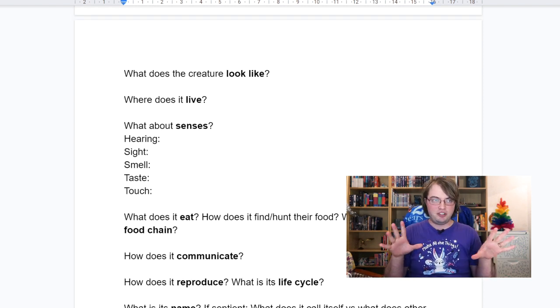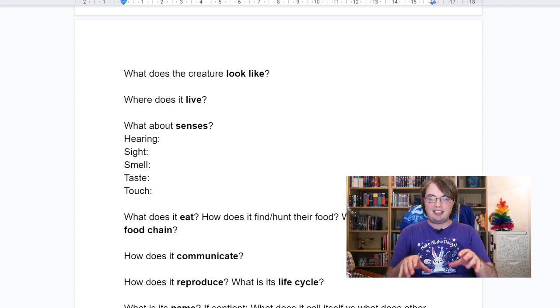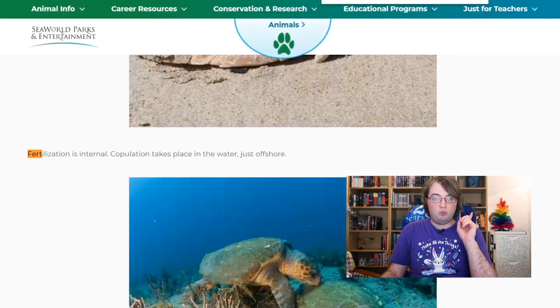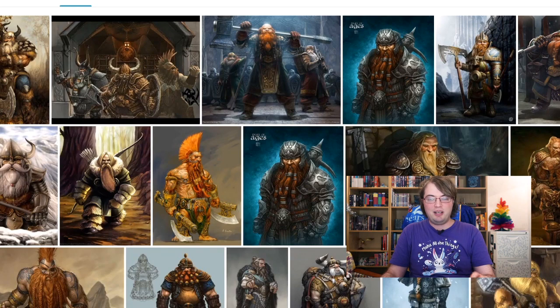So next, and I'm going to make sure that these are a bit shorter, because now I don't have to explain all of the questions that I'm going to ask. Next, we're going to talk about a sentient creature that is based on a classic fantasy creature, because I talked about that too, and I really like creating these. So yes, I've already decided what I am going to base these creatures on, and that would be these guys, because I have never actually created a creature based on dwarves before. So that's what I'm going to do today.